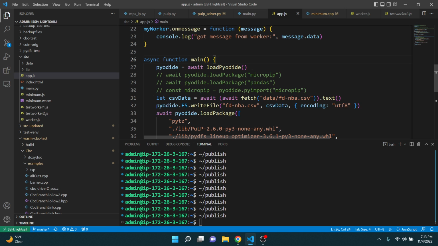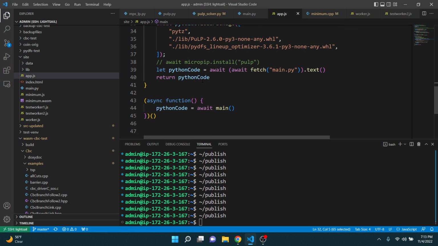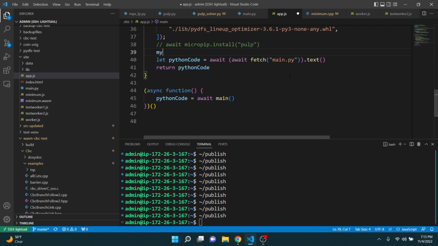So we're gonna say main Pyodide fs write file. Should we do it before? No, I'm gonna do it after this. Actually do this at the end. I'll do it like right here. So I'll do my worker, my worker dot post message.